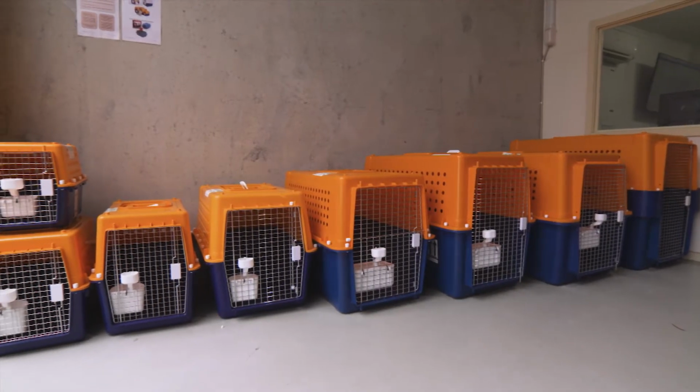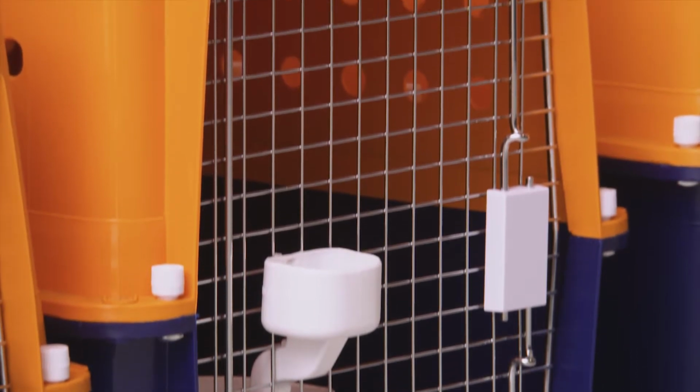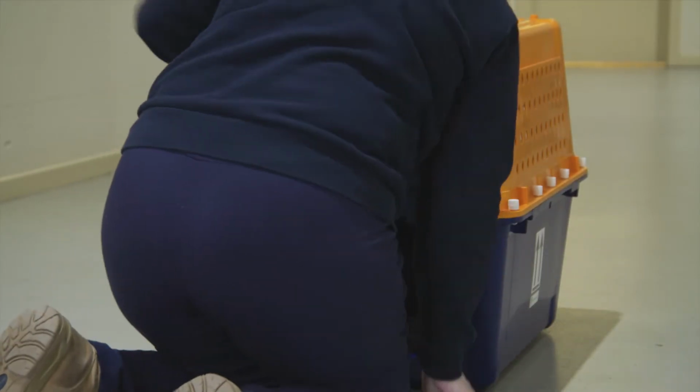So what are some of your top tips around preparing your pet for travel? I guess one of the biggest recommendations that we have in preparing pets is to get the travel crate in advance and to place that in a familiar area to the pet in the home. Feed your pets in the travel crate, put their bedding in there, put some t-shirts with a familiar scent in the crate, just so that it's not an unfamiliar space on the day of travel. Nice, happy space. We want that crate to be happy before they get on the aeroplane.